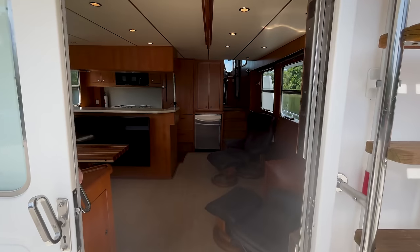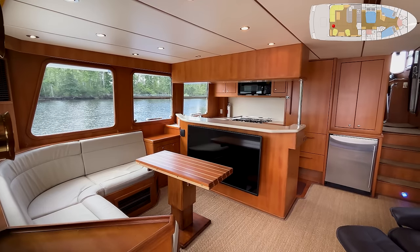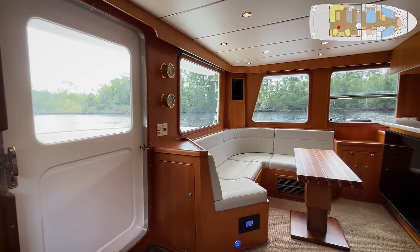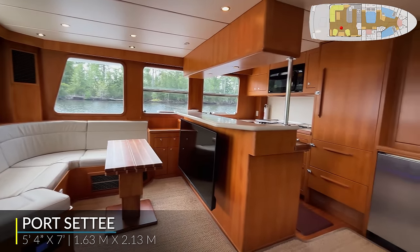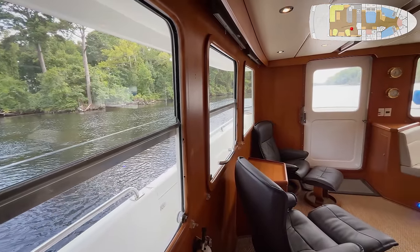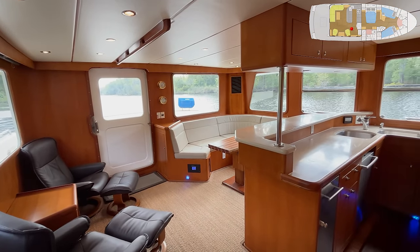The large sliding door opens up to bring you into the entry level — salon back aft, galley forward to port, and steps up to the pilot house. Two cornice chairs on the starboard side. On the port side, big bench seating with a table, flat screen TV, and a natural transition to the galley and up to the pilot house. The windows are opening forward and fixed back aft, with a sliding door back aft to the cockpit. Great visibility in this area looking all around.